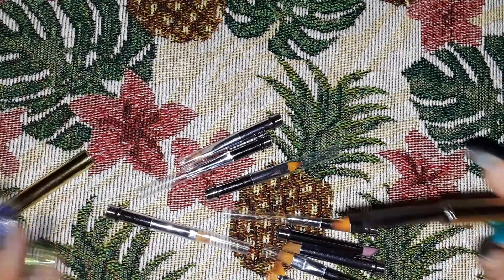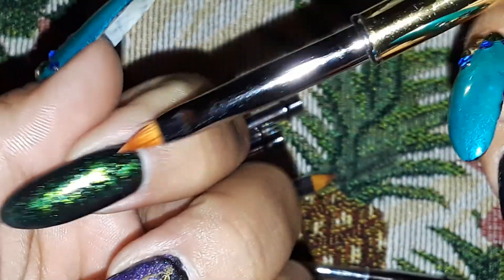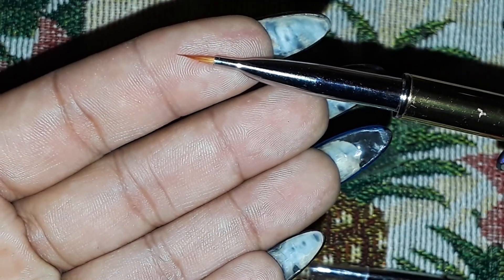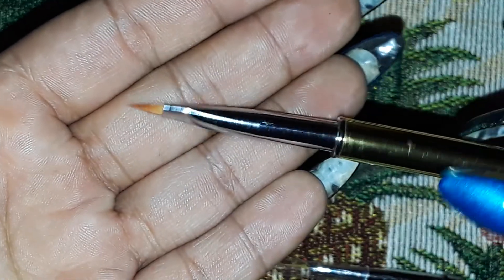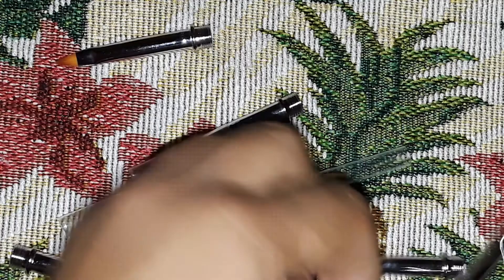It comes with different attachments. Here's the first one — this is more of a 3D brush. It seems pretty good, though it's hard to tell right now since I'm not using it. It still has like the glue or whatever they put on it to keep it looking nice, but hopefully it stays on the skinny side. I don't really do anything 3D because I don't have acrylics, but I know you could probably do that with gel and 3D gels. They do screw out of here and you can attach different ones.